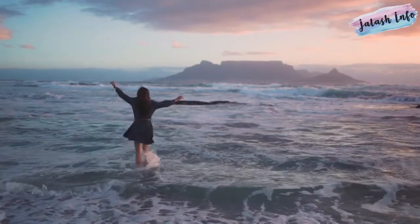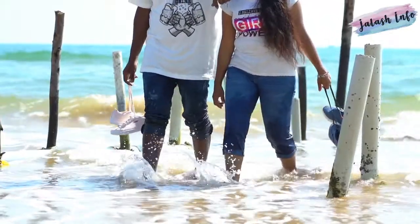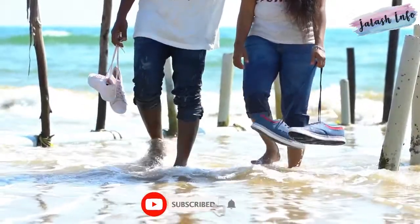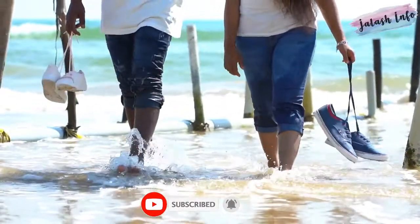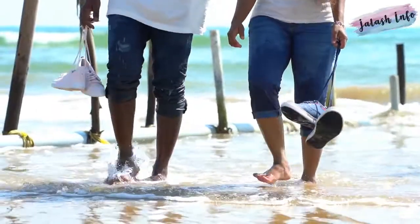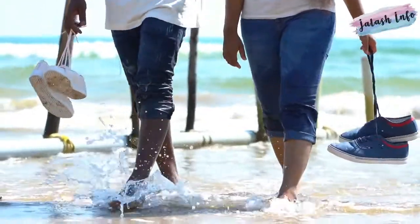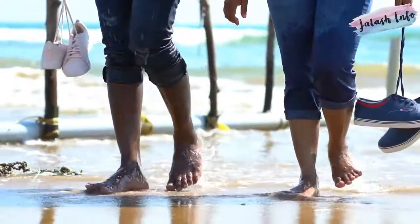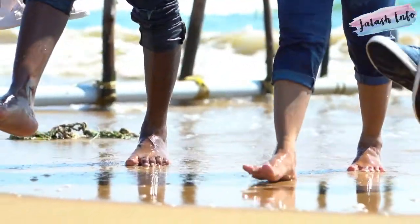That's not true for this team of researchers from Italy, who came together to conduct the first ever detailed research on the conditions required to walk on water. They compared the structure of the human body with other animals as well as checked if the human body is even built to walk on water in the first place. Unfortunately, as they found out, there is no way we can ever walk on water on Earth.